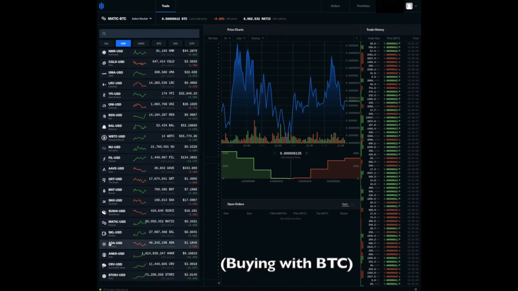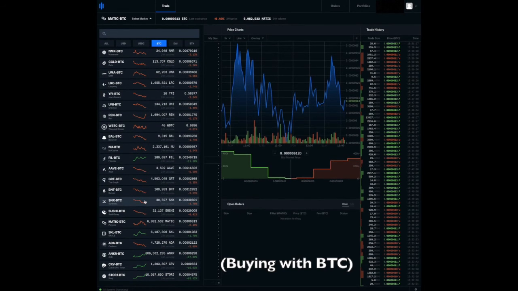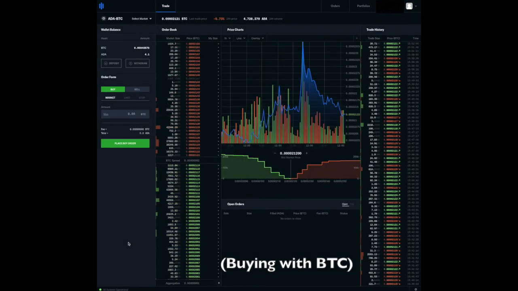I scroll down here and I see currently ADA is trading for about $1.18. So when I go over to the Bitcoin markets and I see fractions of Bitcoin, I understand that it's the equivalent of approximately $1.18 US dollars. So I need to scroll down here. I see the ADA Bitcoin market right there. I click on that.